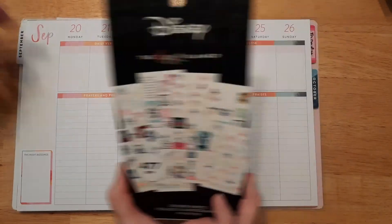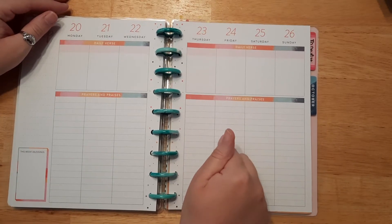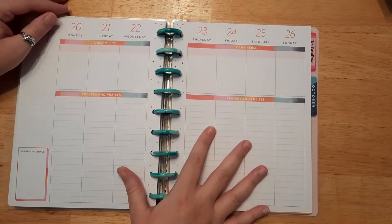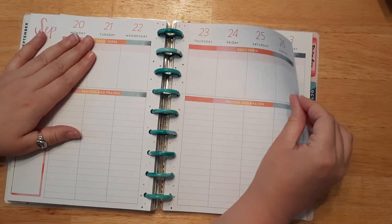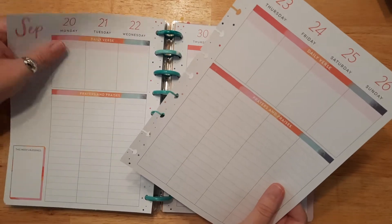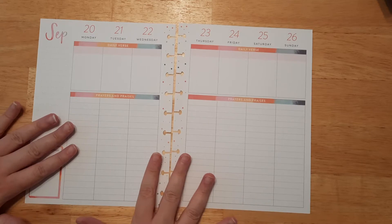If you're new to the Happy Planner, I love these — I've gotten them for the past three years, I think. The first year I didn't use it that much, last year I used it a lot, and this year I'm getting a little behind but not too bad. These pages are actually removable, which makes it so much easier especially for left-handed writers or just decorating in general. That way you can just remove pages, put your planner aside, and go ahead and decorate, write, or draw whatever you want.